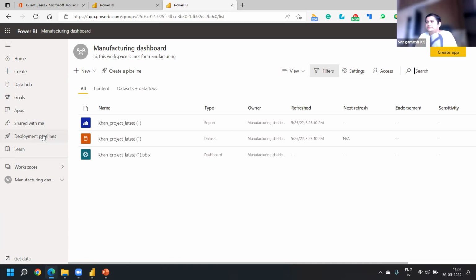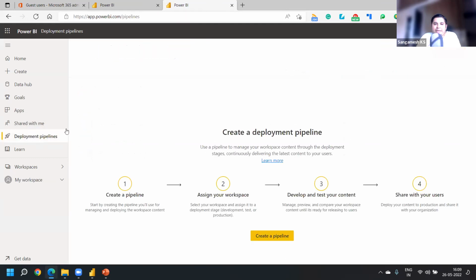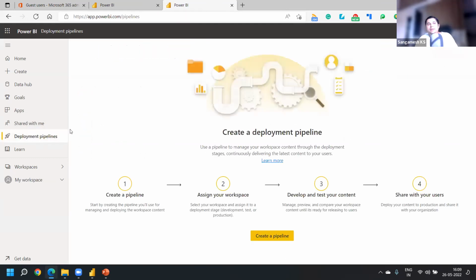So when we speak about the development pipeline, it is divided majorly into three parts: development, second is testing, and third is production. These are also called deployment pipelines, as you have told.